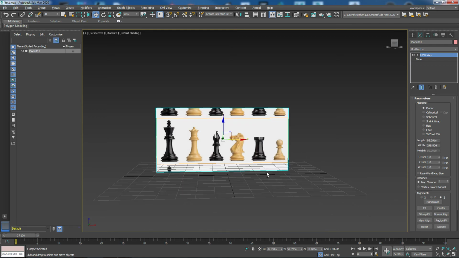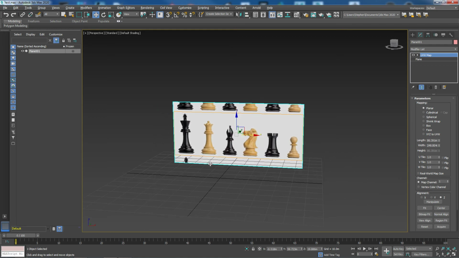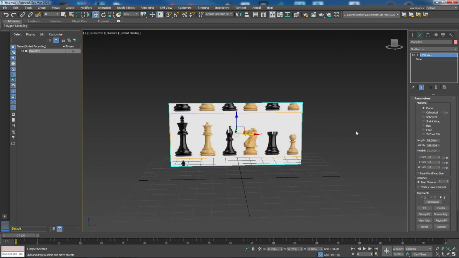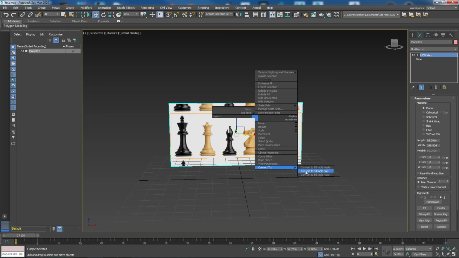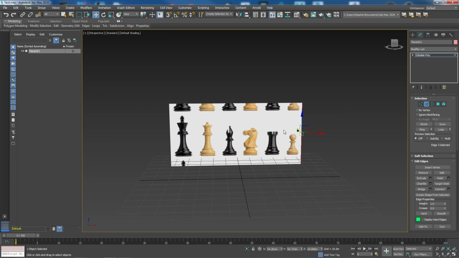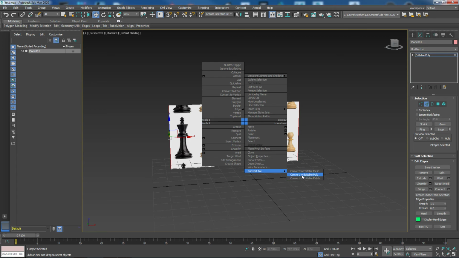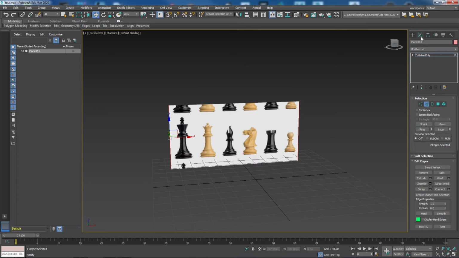I think we'll wrap that up for the first video. So really short video, just getting our image plane set in. If these little things are annoying you and you're a bit of a perfectionist, I'll quickly show you how to get rid of them. You can right click, and we can select our edges here. I've gone into edge mode, right clicked and converted it to an editable poly. You get a whole bunch of different options there, and you'll see the UV map has been collapsed into the stack, so it's permanently on here now.